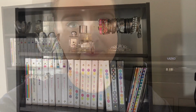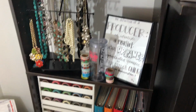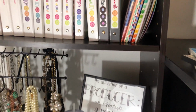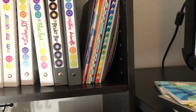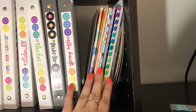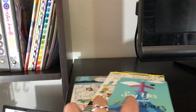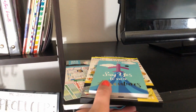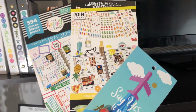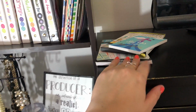We'll see. Okay, this is where I store my stickers and some jewelry and my washi tape in this shelf. It's one of my favorite places in my apartment, but I usually bring some of the Erin Condren sticker books, especially if it's over a holiday. I'm not actually going to be bringing any of them with me on this trip because I'm going to bring these 3 sticker books from Michael's. They never actually got put away because I just got them. If you watched my Michael's vlog and haul, I flipped through these. Sorry, that one's upside down. I will link that video below. So I already pulled them out, or they never got put away.